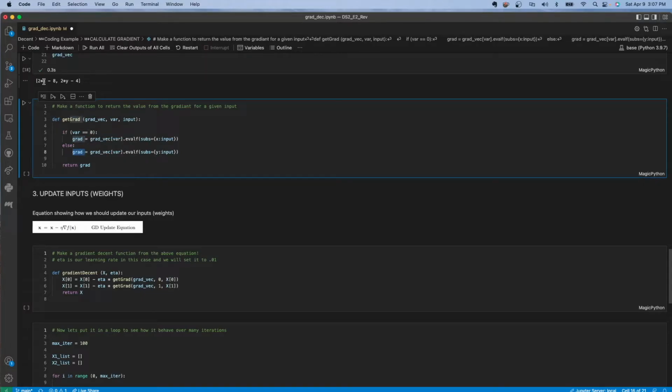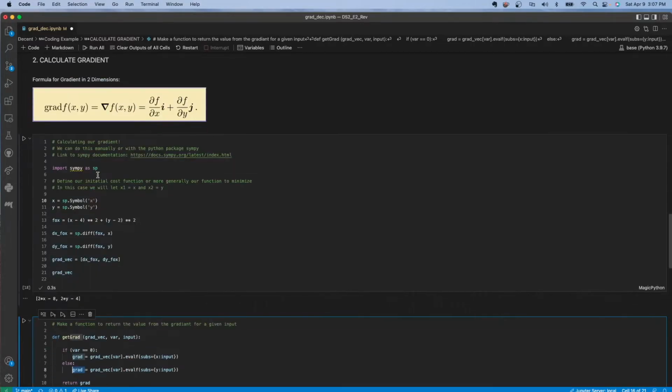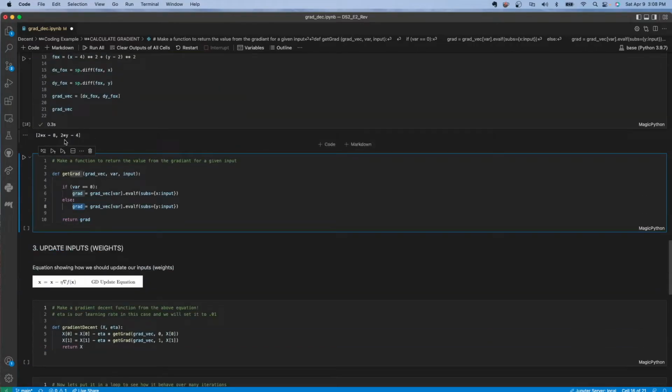So if we give our original x and y inputs, all it's going to do is take those and plug them into this partial derivative that we just calculated. So for x, it's going to plug it here. For y, it's going to plug it here, and then it's going to save those values and then return them. So let's do that. Okay, and then let me actually just print it out.